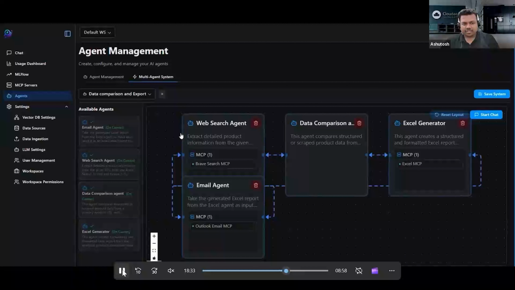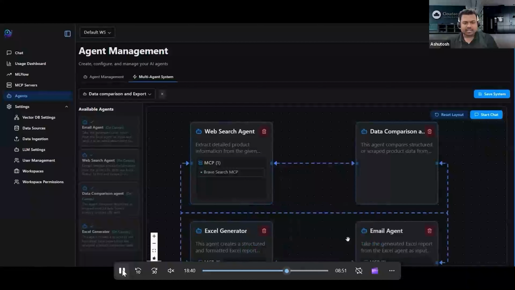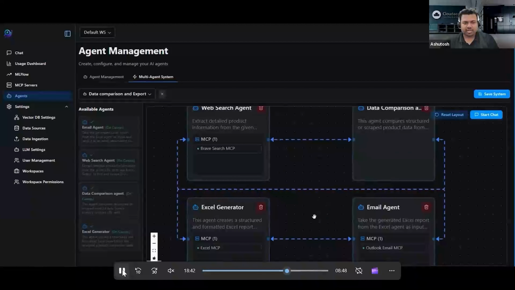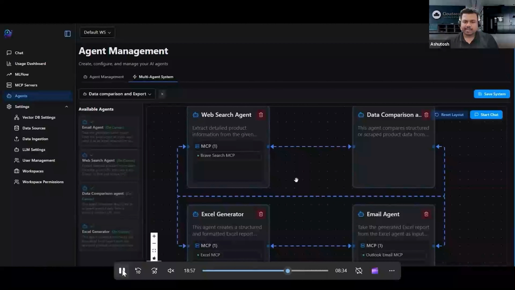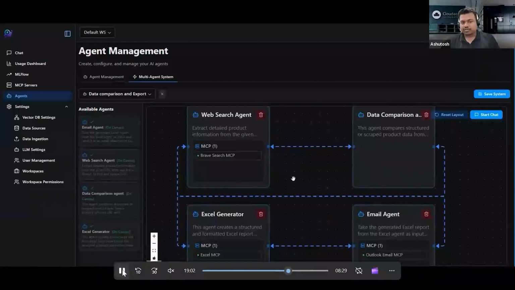So this is how it looks. Every agent here is connected to every other agent in the system, and we can see all 4 agents included in this whole system, where every agent will talk to each other in terms of achieving some task. What exactly would happen is the request given by you would go through this whole system, and the very first agent that we have set as the default agent would be the first to respond.